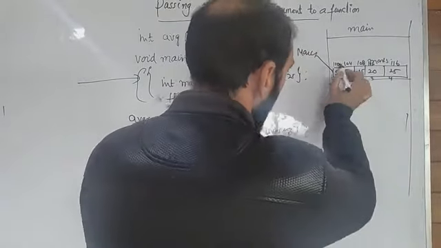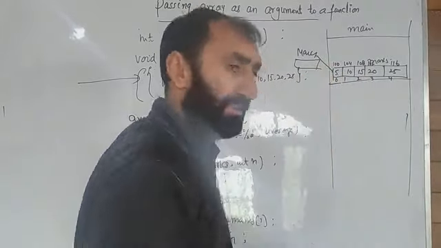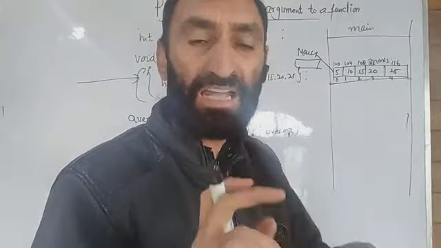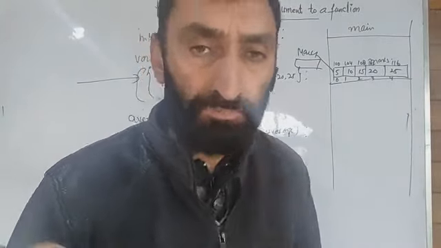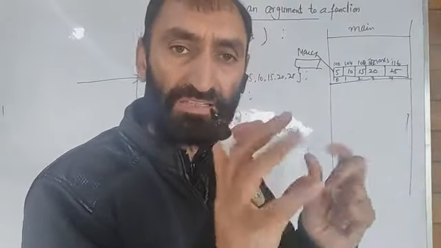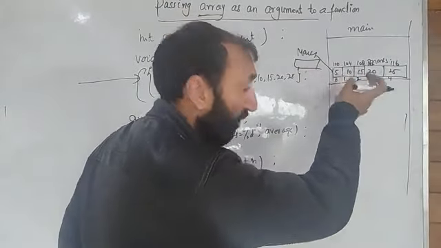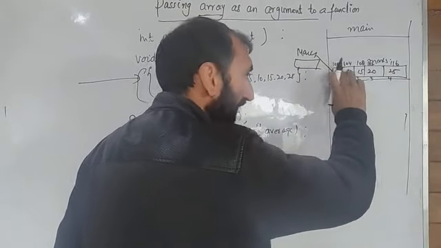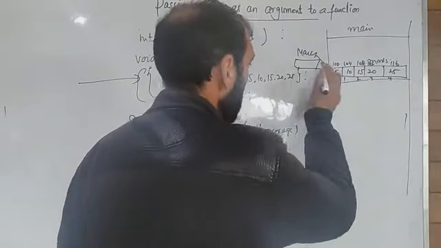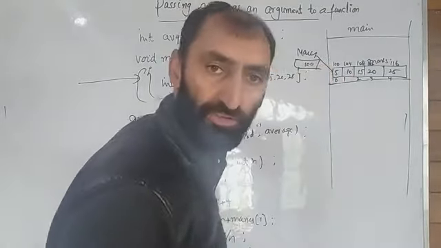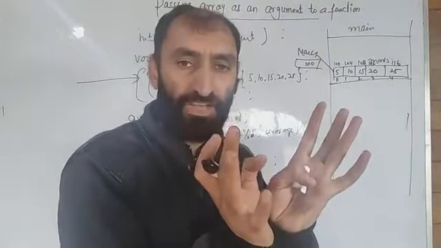The marks contains the address of the first byte. We know that the name of the array contains the base address of the array. We have already discussed it in the previous video. What is the base address? Suppose the base address of this array marks is 100. The base address is going to be stored in marks, the name of the array. The address of the first byte is the base address.